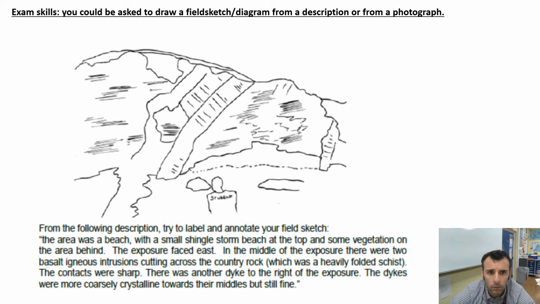Okay, so like I previously mentioned, you could be asked to do a field sketch or field diagram from a description. That is, you know, I think a lot harder than doing it from a photograph. There's a description at the bottom there. The area was a beach, exposure faced east, so we're looking east. There was an igneous intrusion cutting across the country rock. So that's something that we would need to consider, and I think it's a key skill.